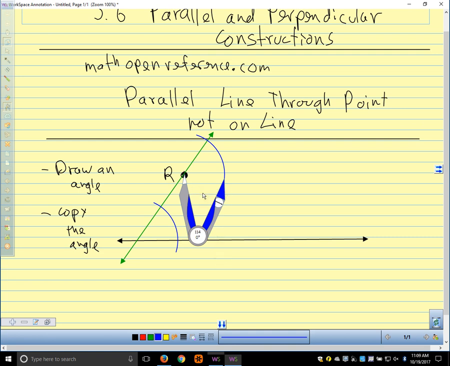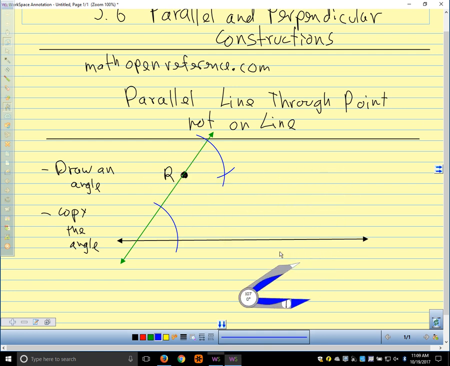And now I'm going to take my compass and put the point on where the arc crosses my line here and measure exactly across the angle. So I've got my compass exactly as far open as the angle. Move the point up to the second arc that I drew, and I'm going to make a mark.